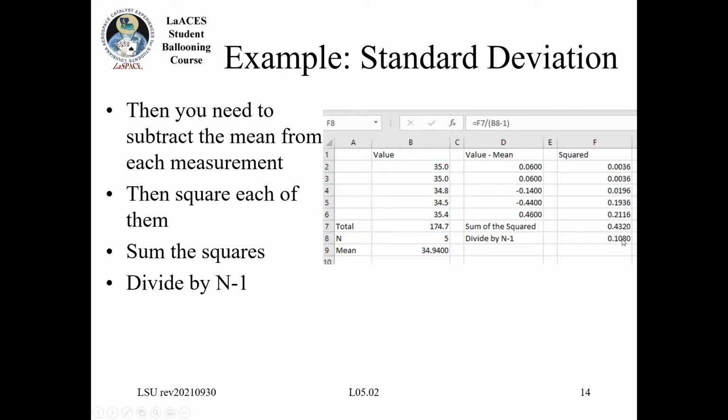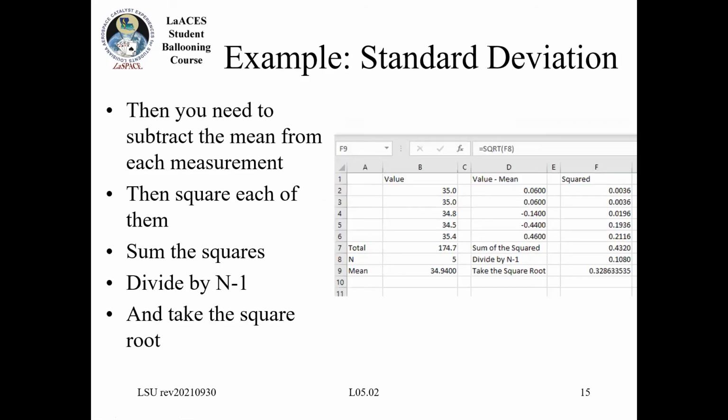So right now I have not taken any concerns about significant figures or reporting or rounding. I've just plugged the numbers into Excel and I get 0.180, right? Oh, sorry. I forgot you have to take the square root. It helps if you go through the entire equation. So that is what my standard deviation of these 5 samples is, right?